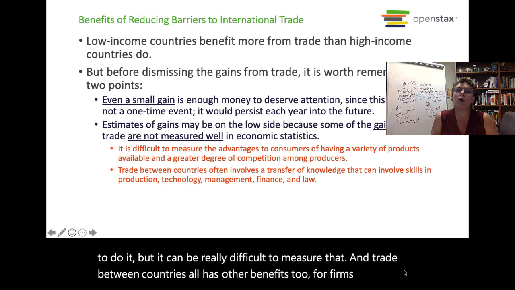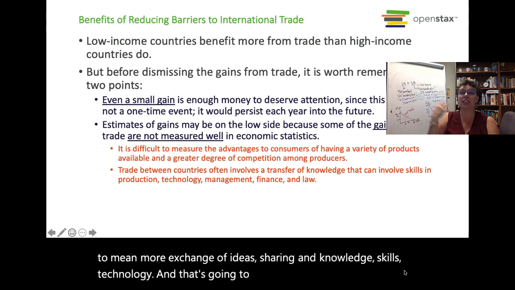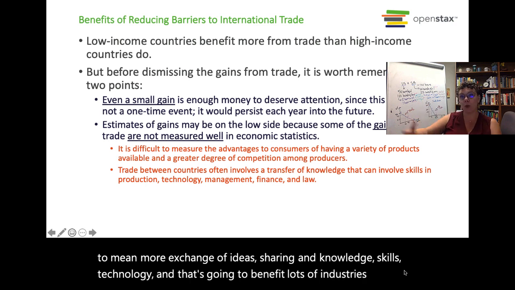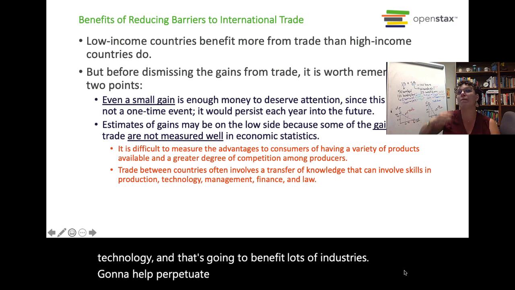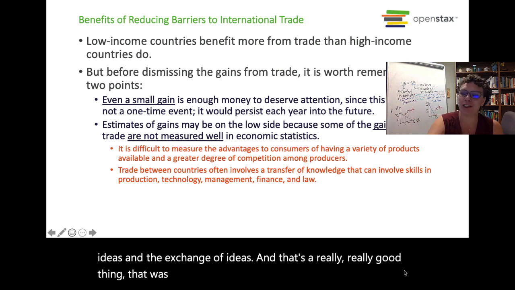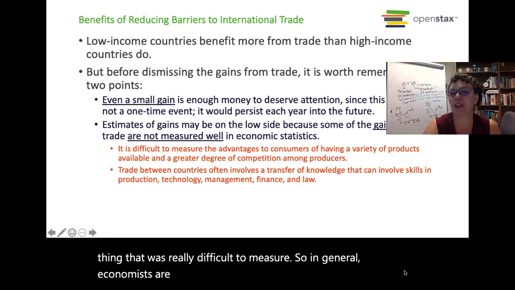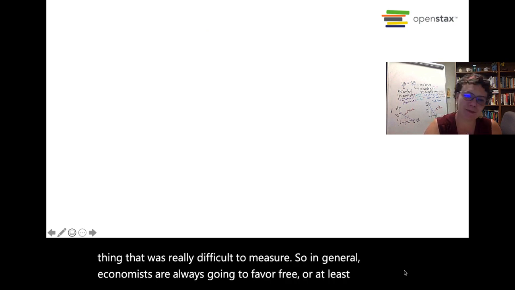And trade between countries has other benefits too for firms. It's going to mean more exchange of ideas, sharing in knowledge, skills, technology, and that's going to benefit lots of industries and help perpetuate economic growth through the birth of ideas and the exchange of ideas. And that's a really, really good thing that was really difficult to measure. And so in general, economists are always going to favor free or at least low barrier trade.